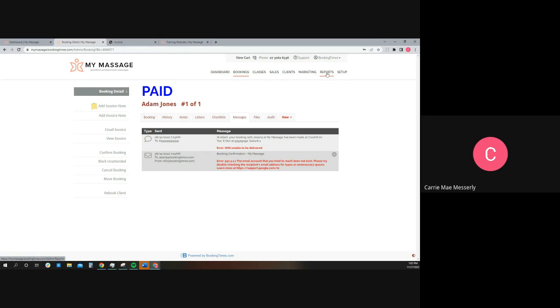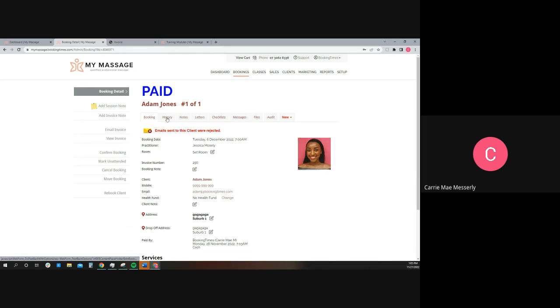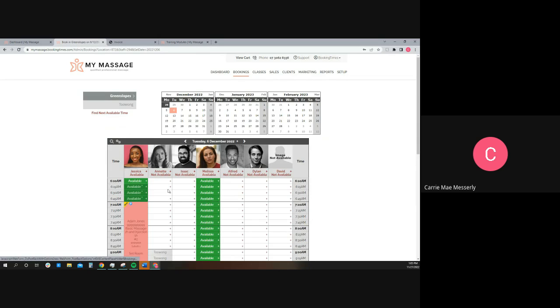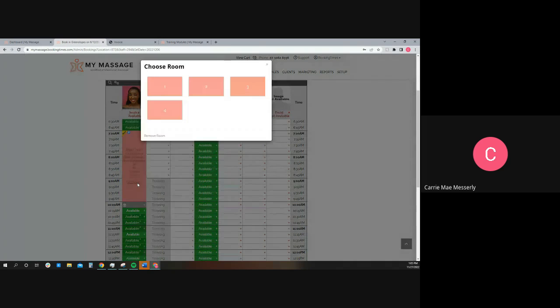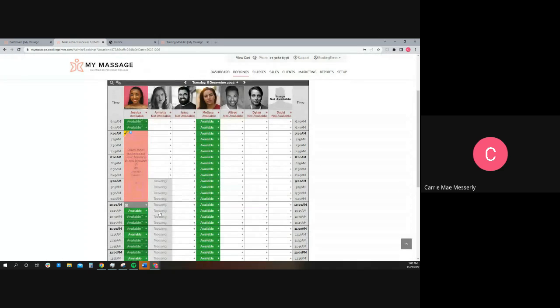You can also run a report on all of your sent text messages and sent emails to see if they were indeed opened. So it really cuts down on what complaints people may have about reminders and really reduces any of the error there. Now you'll notice if we go back to the bookings page for Mr. Jones, that he has the whole time slot that has been marked out, and there is a buffer that was applied to the individual service. If you would like to set the room that they will be working in, you can go ahead and do that.